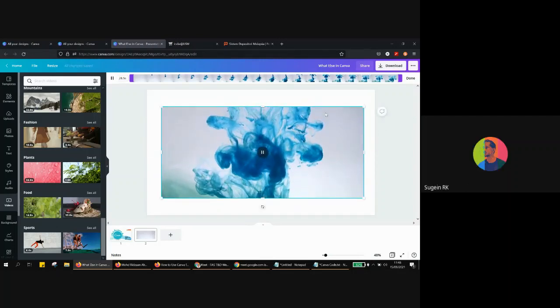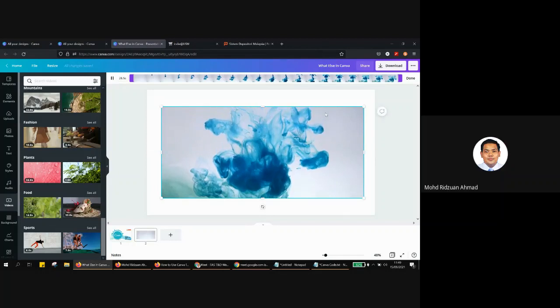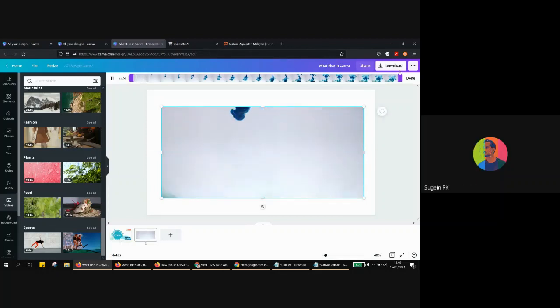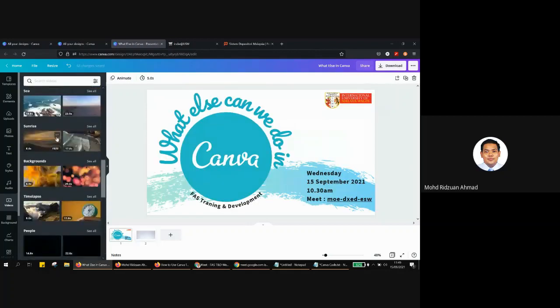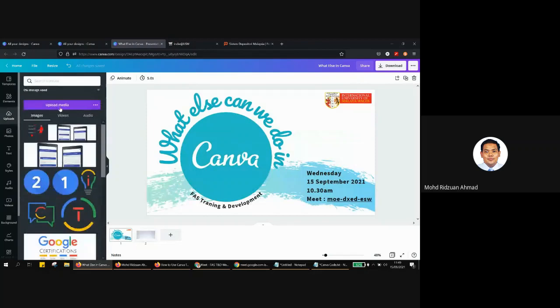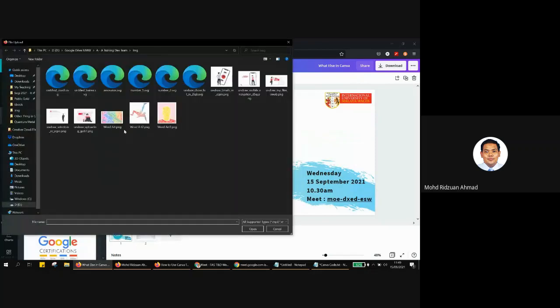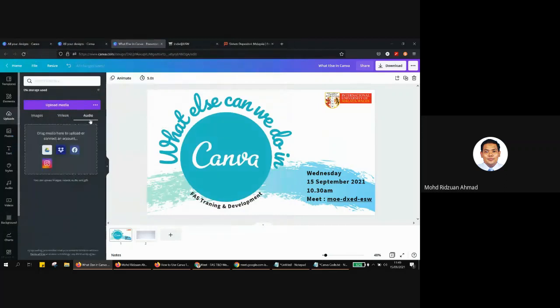Does it allow, because I'm using a free account, so I'm not sure, that's why I'm checking. Does it allow us to upload our own video or audio? Can. Just go to upload. Then here you can upload everything. You can upload video, audio, from your Google Drive, from your Instagram, doesn't matter. Then you can put it in Canva. Then you can create a new product from it lah.